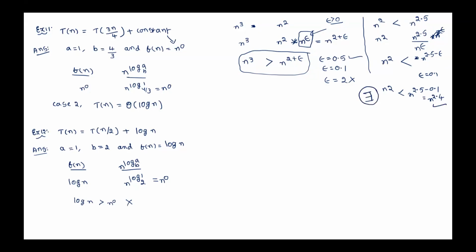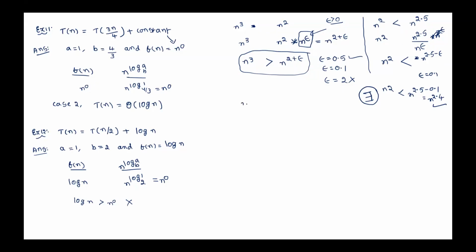where the condition is satisfied, then we say that yes, it holds. Whatever epsilon we take, it need not become true. If at all there exists one epsilon greater than 0 for which the condition is true, then it is true. Is that okay? Yes, sir. N square is smaller than n power 2.5. Not only smaller, polynomial amount smaller.